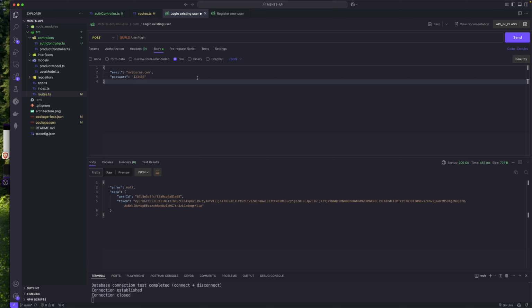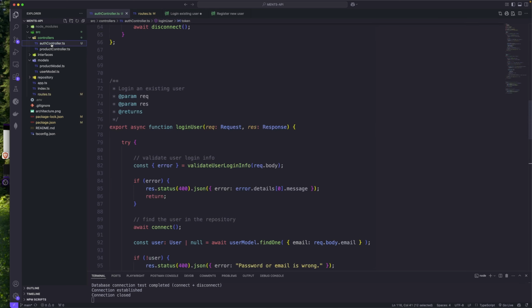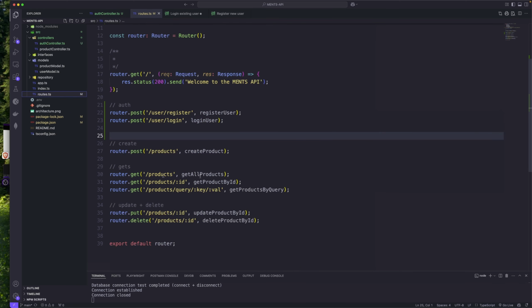The final thing that we should do is to create the code so that we're able to protect our CRUD routes, so that we're not able to delete anything or create or update if we are not logged in. But we're going to do this in the next videos.